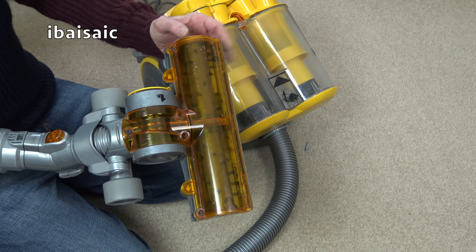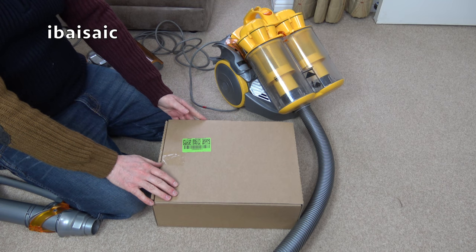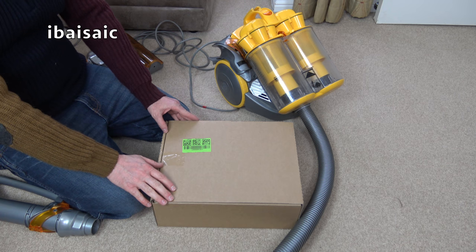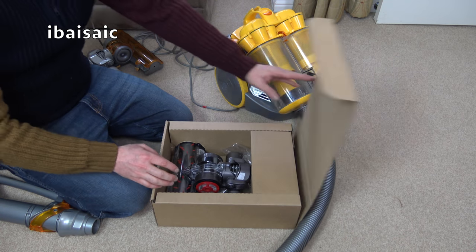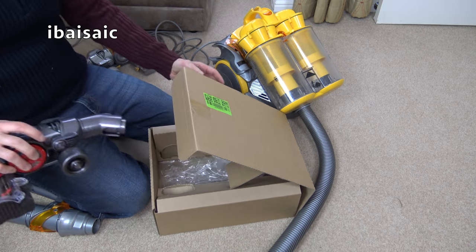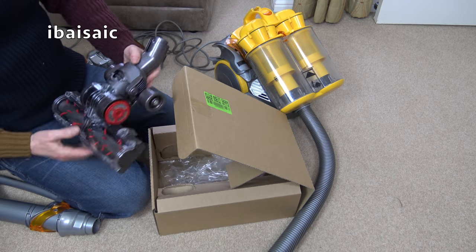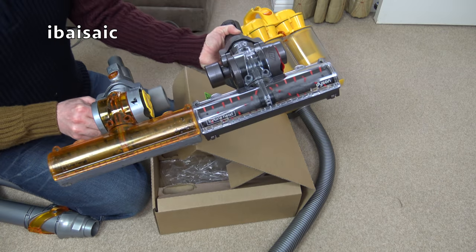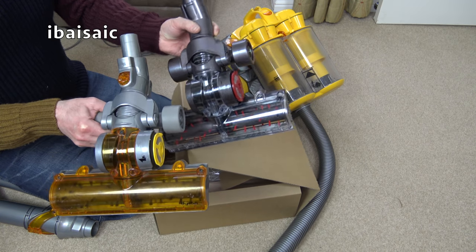I'm just going to nip upstairs, see if I can find my turbine brush. Well, I found it. One of the two turbo heads that Darren Page very kindly bought me, that I opened on my Christmas Day 2017 video. So if you watched that, you'd have seen me opening this. And I think, apart from it being a different colour, it needs an adapter. It is more or less the same design, is it? Let's have a look. Yes, it is. Apart from the colour and the fitting.